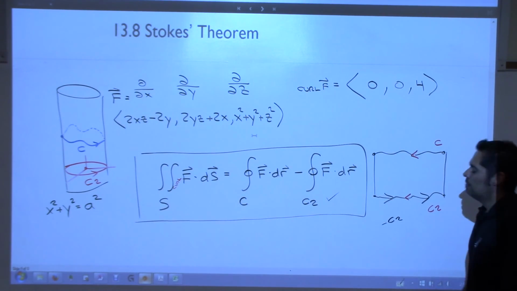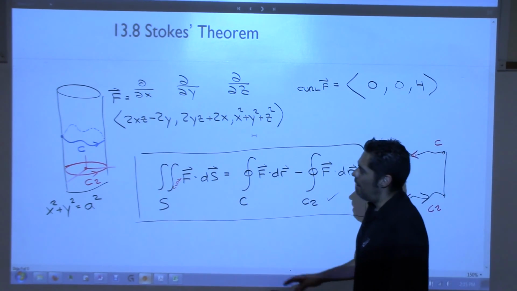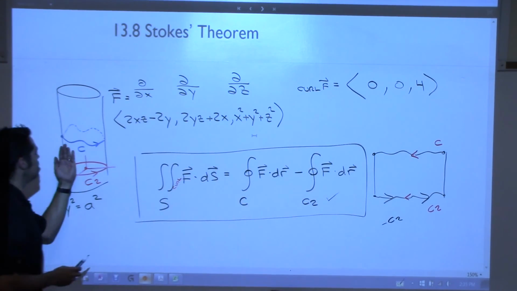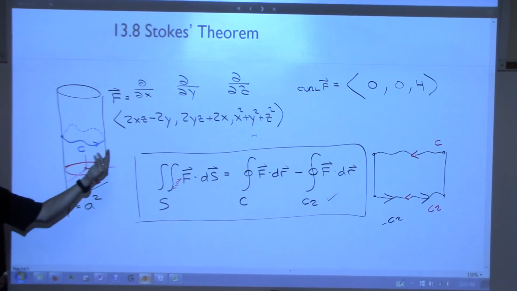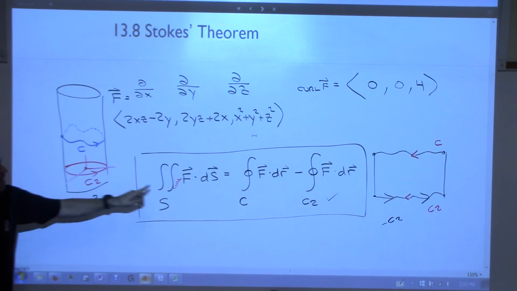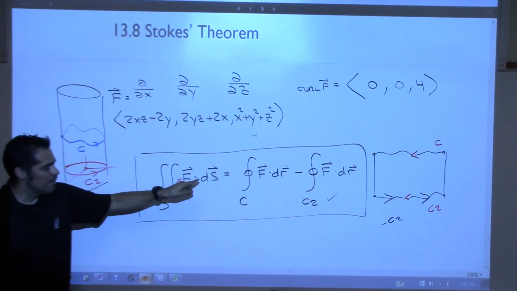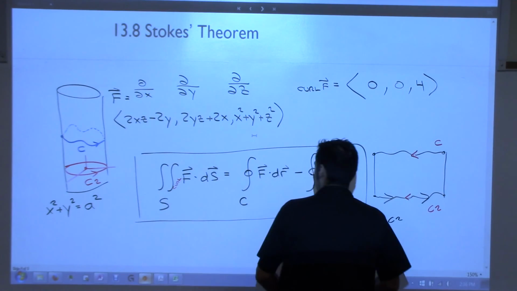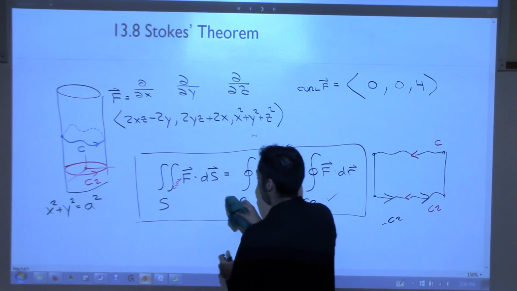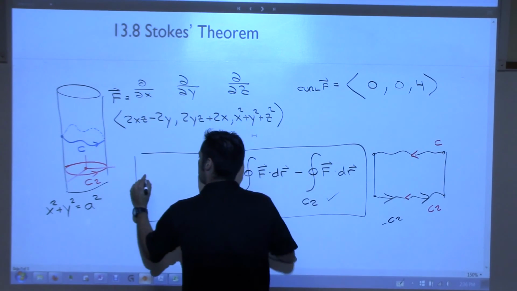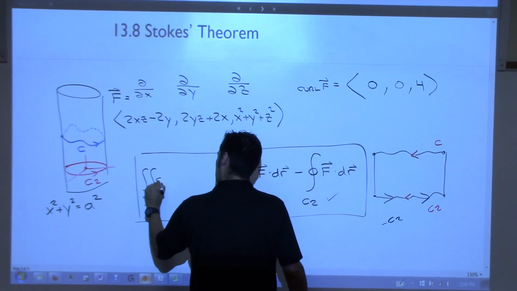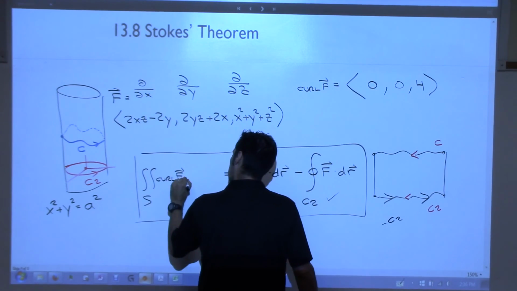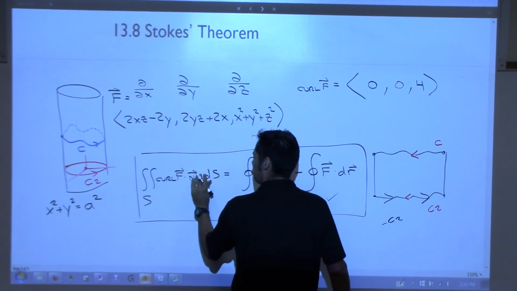Now, this is the tricky part. I would have to come up with some parametric representation of this surface now, right? Because I'm trying to do this, dS. Only hope I have is if I can turn that into the n, right? The n. And that is not necessarily easy to do. But I want to just convert that real quick over to this. Curl f dot n dS.